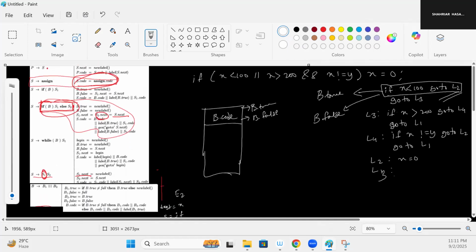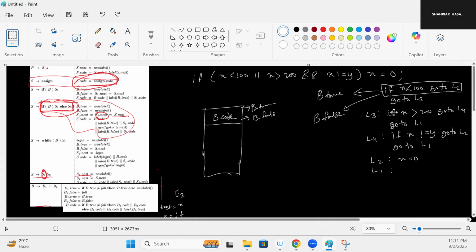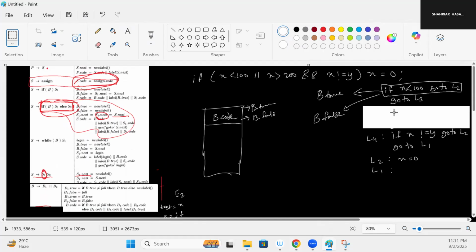So over here, since this three address code, we had this L3 over here. But in case we wanted to perform this L3, which was existing outside this portion of the box, somewhere here.